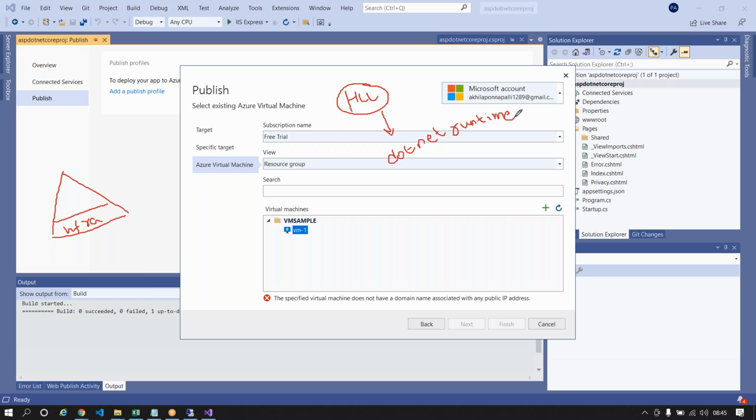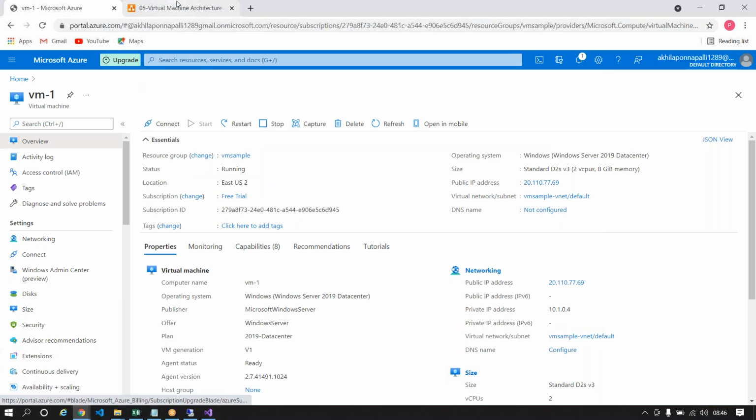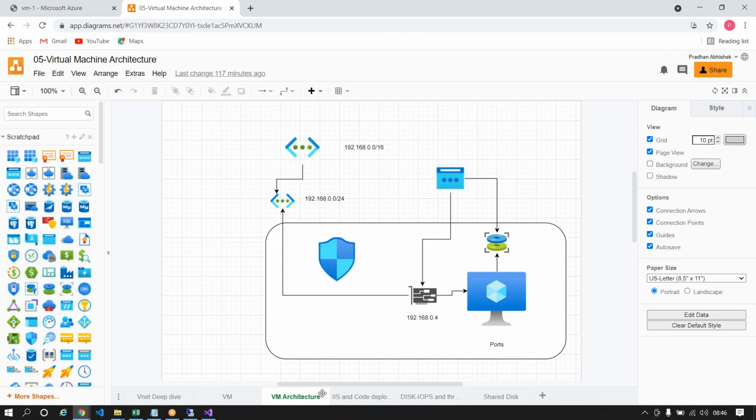I had something known as a .NET runtime along with my operating system, OS and runtime, which helped my operating system to get an understanding of what the code is. So what does the .NET runtime do on my local machine? It compiles the code, meaning it converts the code into a language that the operating system can understand. This is what we were checking out yesterday.